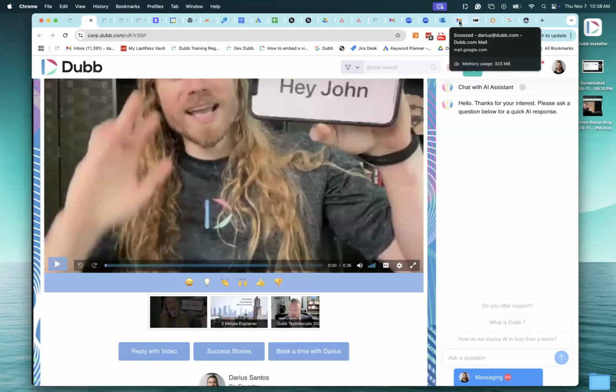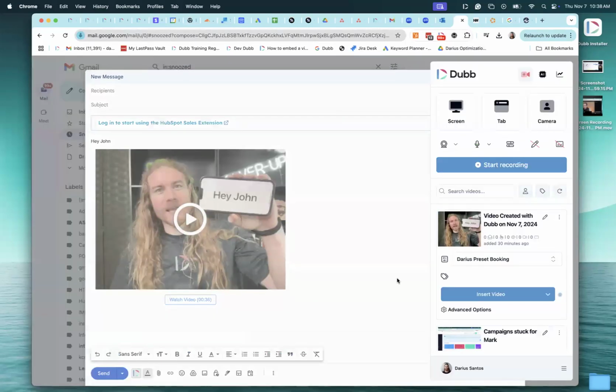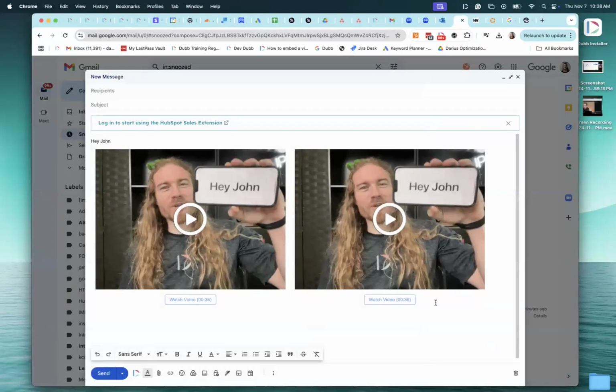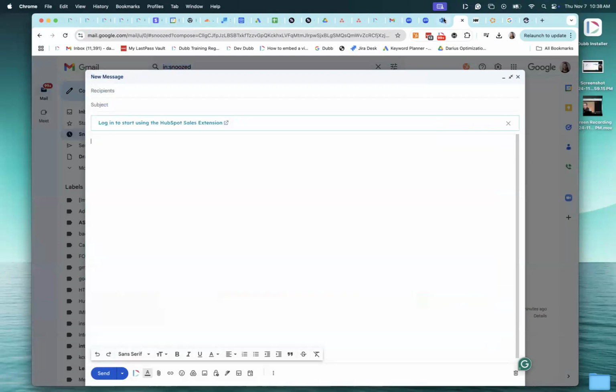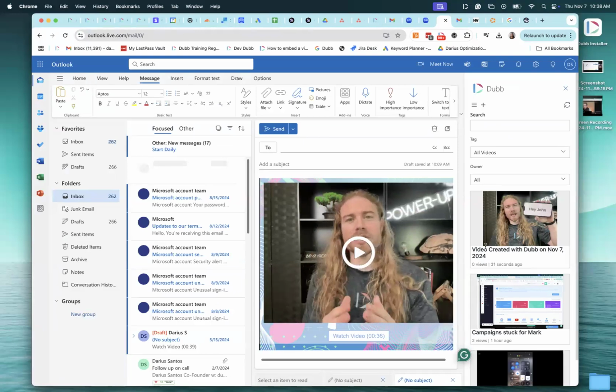First, I'll start just inside of email clients. There's that little button that I showed earlier. So if you want to share a video email, it's literally a click inside of your email client to share a video, just like that. Gmail, Outlook, all have the same integration. So whichever platform you're in, you're a click away from sharing a video email.